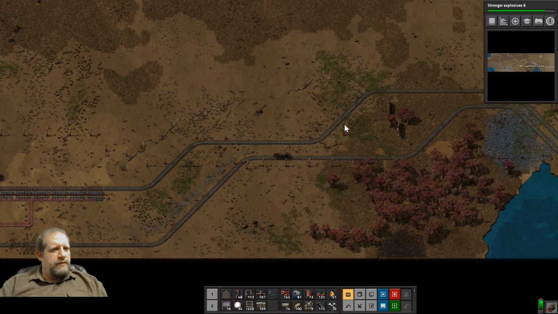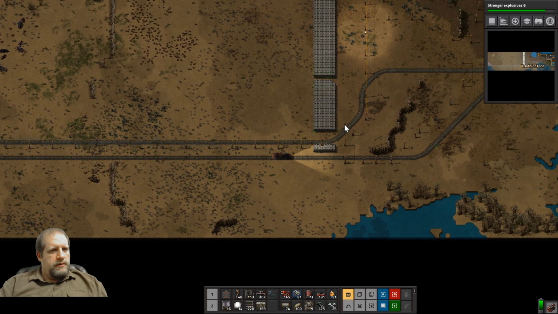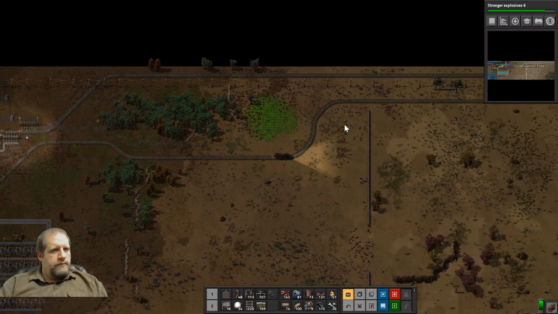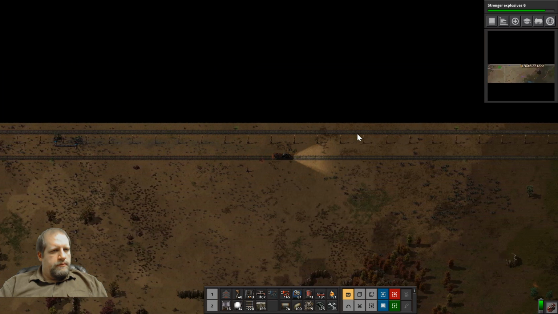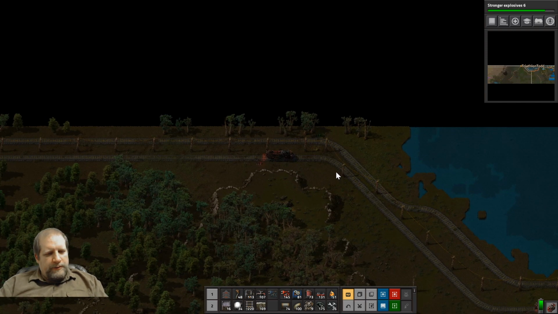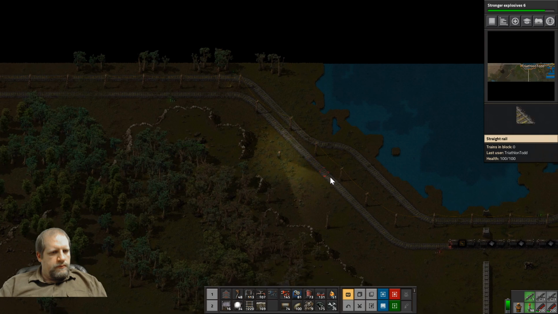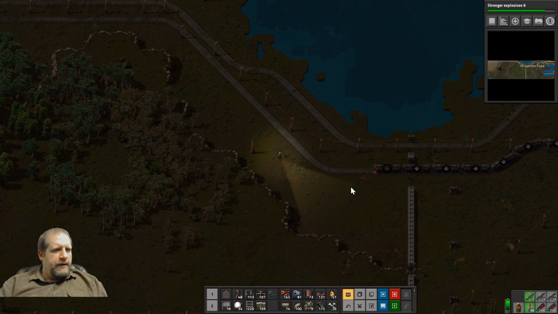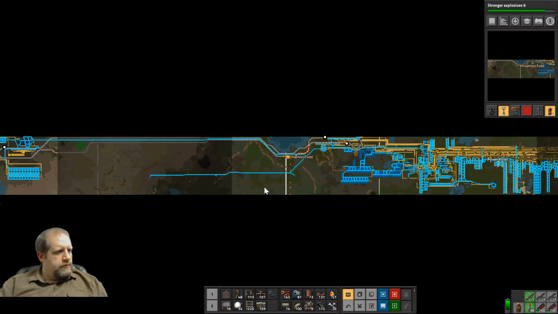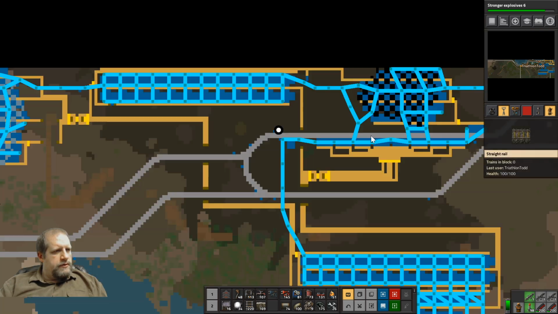Alright, we'll get into the main base. And call it good. I can see where the train was when I needed a break. Okay. The iron train is waiting on copper to get unloaded. Wasn't the other train over here? No, I guess I was seeing things.